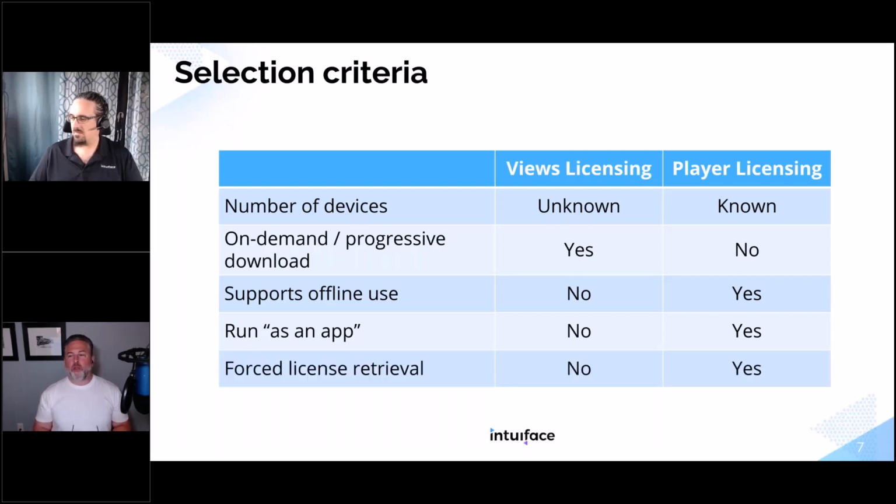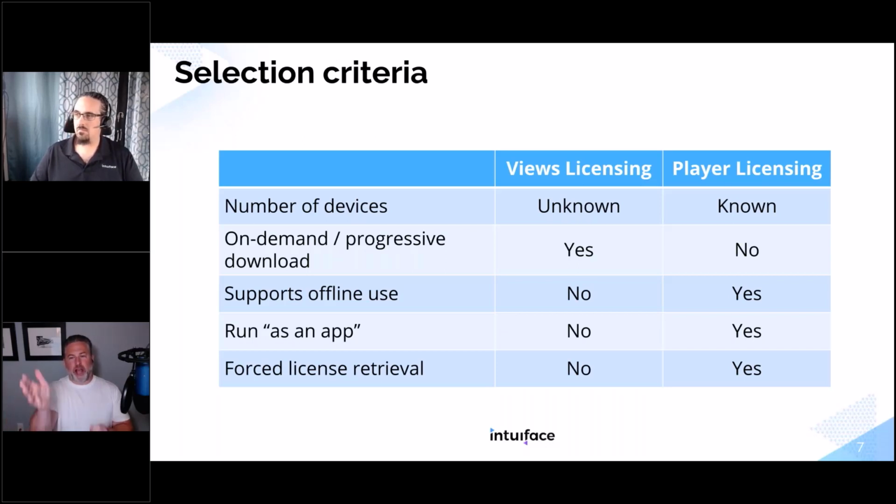And finally, if you're using player licensing, you can force the release of that license. If under the covers I delete the URL associated with that deployed experience, that forces a release of the licenses as well. When you're using views licensing, when it's checked out, it's checked out. You've got to wait till it's freed up. And we'll talk about how it's freed up in a moment, but you have no control over that. With player licensing, there is something you can do to say, no, I want the licenses back, right?